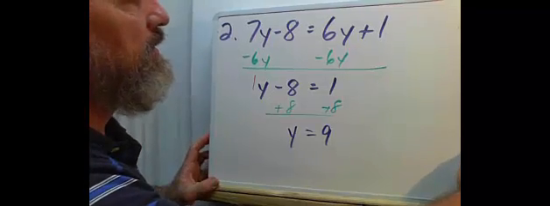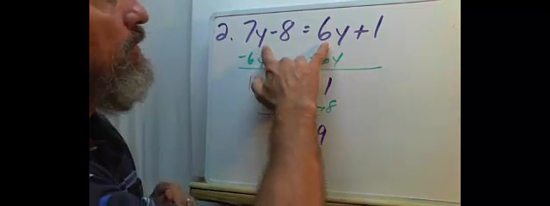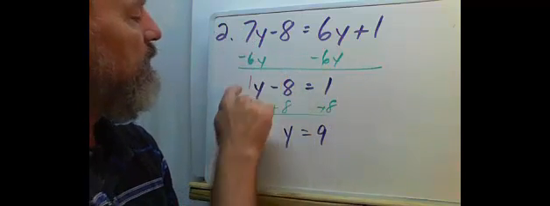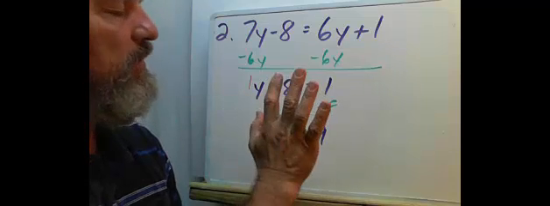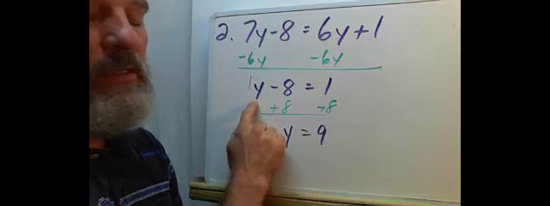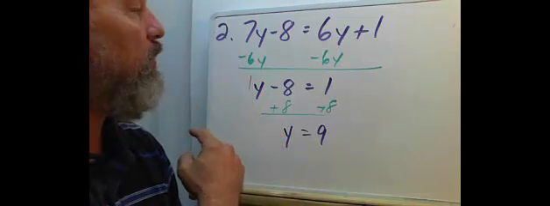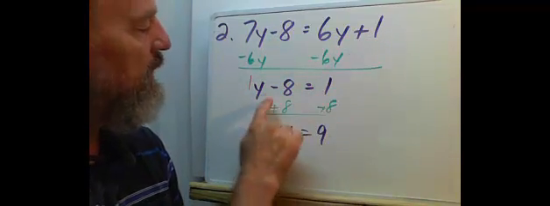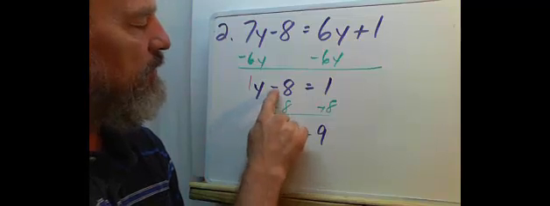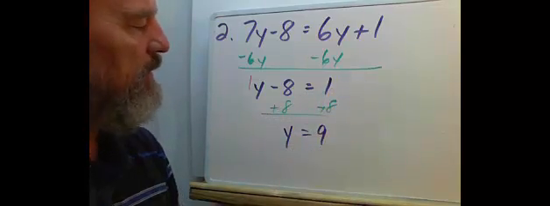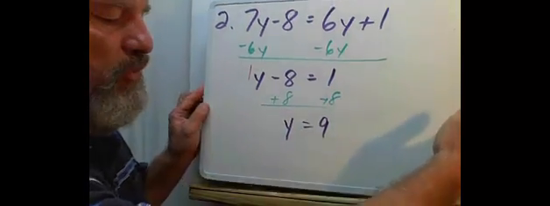Problem number 2. 7y minus 8 equals 6y plus 1. Lower variable is 6y, so subtract 6y from both sides. Some of you will like to put the 1y there. That is perfectly acceptable. Go right ahead and do it, but you're not going to see it that way in books, so it probably isn't a bad idea to get used to looking at y and thinking 1y. So we have y minus 8 equals positive 1. Obvious step is to add 8 to undo the subtraction of 8, and we get y, or 1y, equals 1 plus 8, which of course is 9. Plug it into your equation, check.